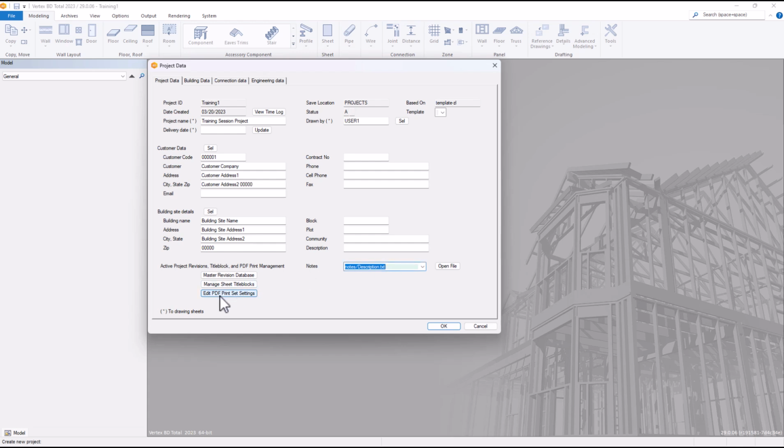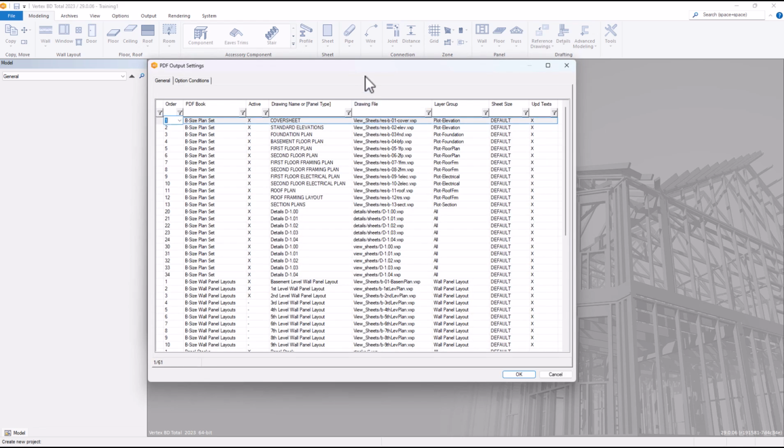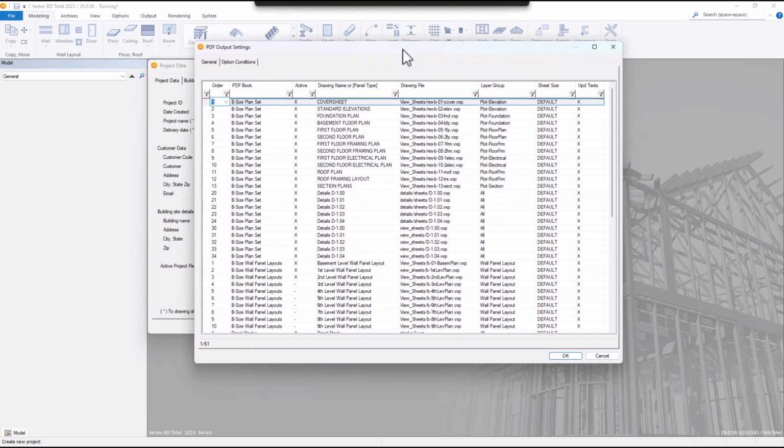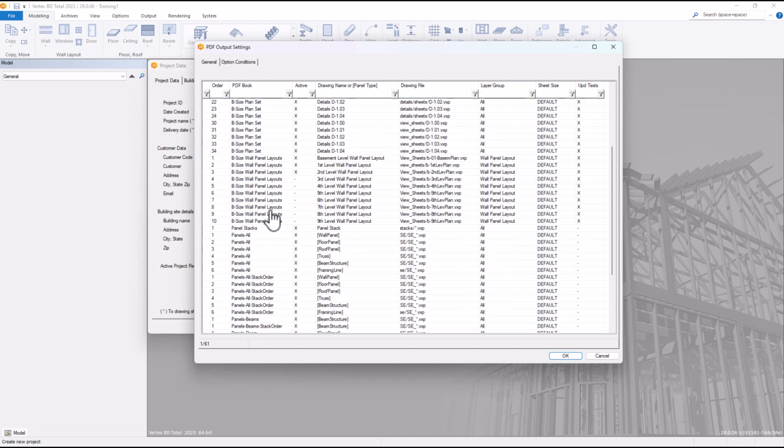Now we have edit PDF print settings. We select that, we get the PDF output settings dialog. This is a list of sheets that we can create a booklet. So if you want to put your sheets together, all your drawing sheets into one PDF document, you can do that. In this case, we've got several different PDF booklets.